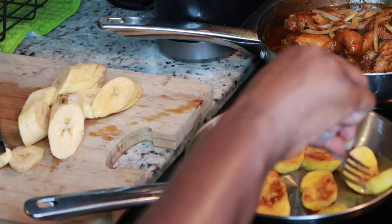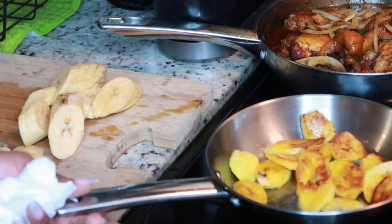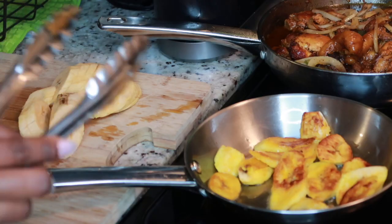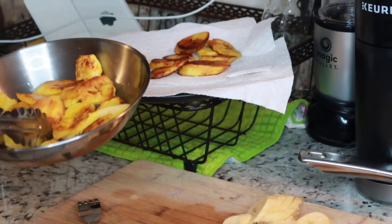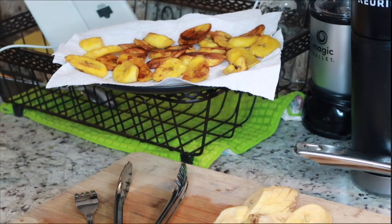To the end of them, and just basically keep an eye on them. They go fast and they can burn really fast. So as you can see, the first batch was a little bit darker. That's because I got distracted. So I don't know about y'all, but I'm hungry just watching this.